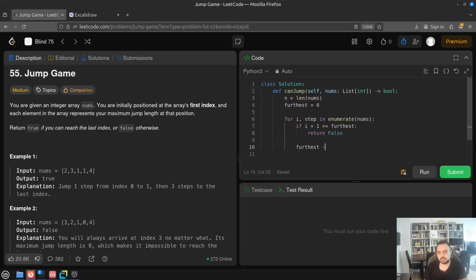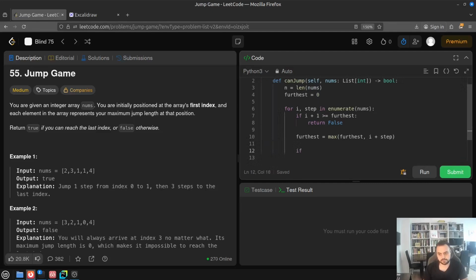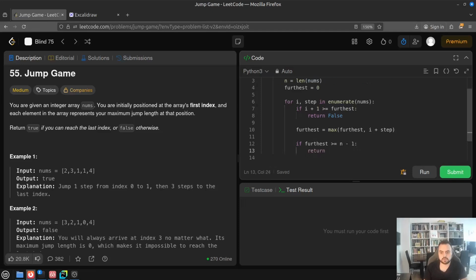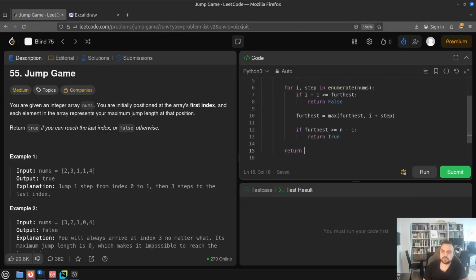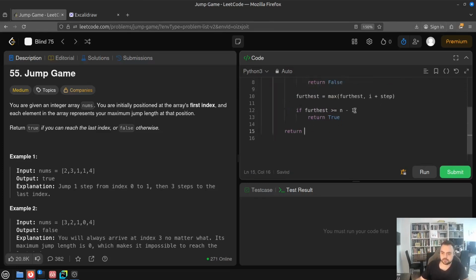Furthest equals max between furthest and I plus step. And if furthest is greater or equal to n minus 1, then return true. Otherwise, continue. And if we reach the end, then we also have to check this condition, and that's it.